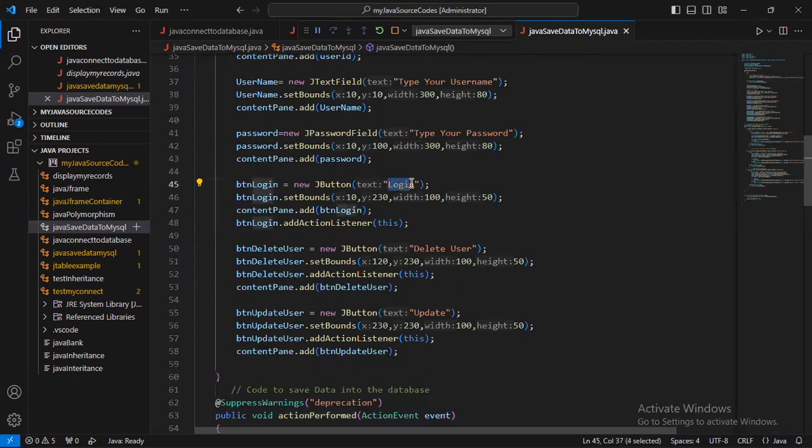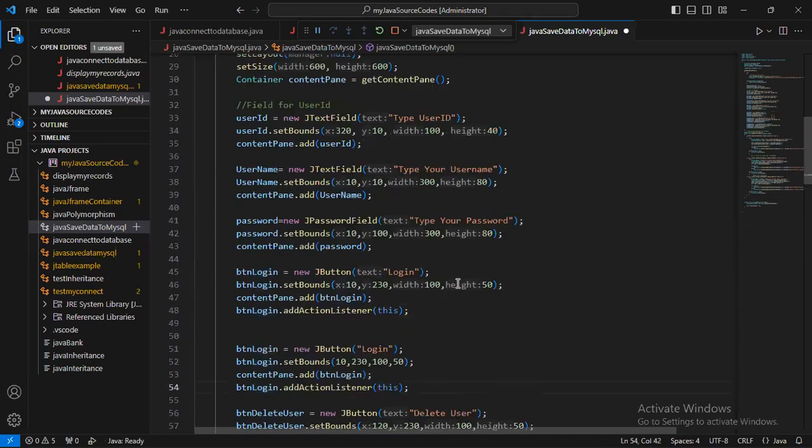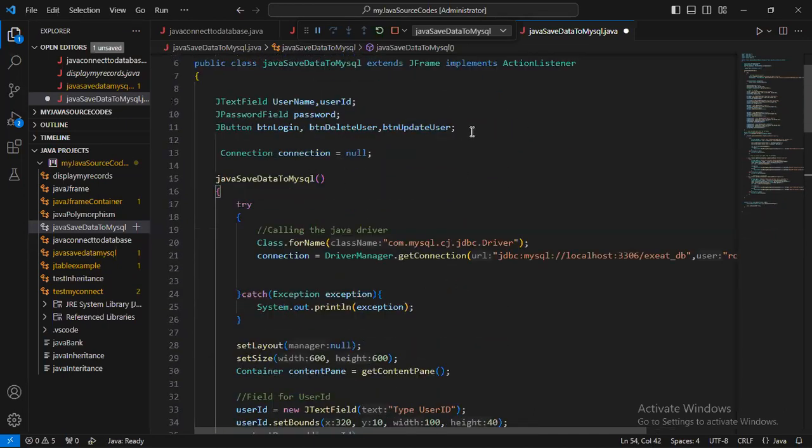So this one, we will need another one. Actually, let's add it here. It's a button that's going to be BT create account.